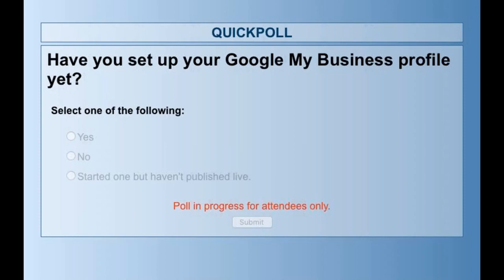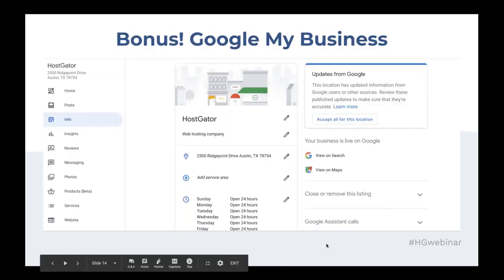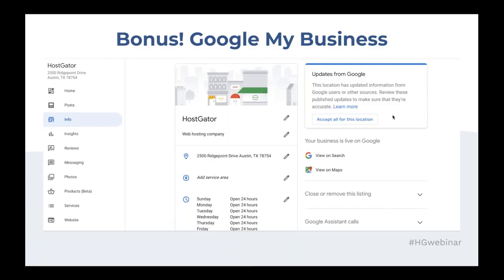Okay, so before we switch back over to the slides and keep moving on, I know that some of you have said we're going a little bit fast and that you had trouble catching the names of the SEO tools that we were talking about at the beginning. So the ones we mentioned at the beginning were Moz, which is spelled M-O-Z, and SEMrush. So it's spelled S-E-M, Rush, R-U-S-H. And the other free tools that we covered, they're listed at the top in the heading of the slide. So hopefully that helps you out with the first couple that you're trying to look for.